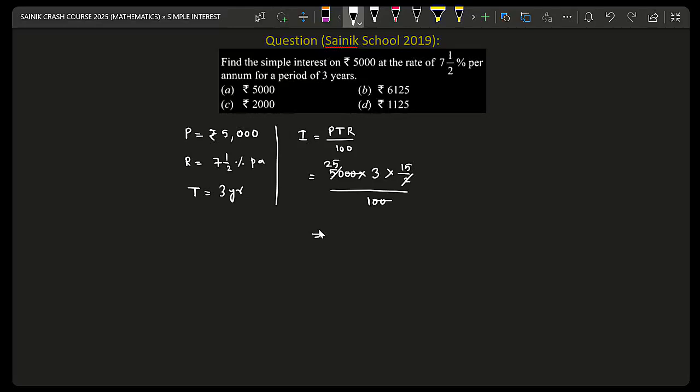Sir, 75. Either you split 15 or you split 75. Which number do you want to split? Sir, 75. If you split into two numbers, sir, 70 plus 5. 15 into 70. 15 sevens are how much? Sir, 105. Add 0 at the end. 1050. Yes, sir. Now the next. 15 fives are how much? Sir, 75. 1050 plus 75.